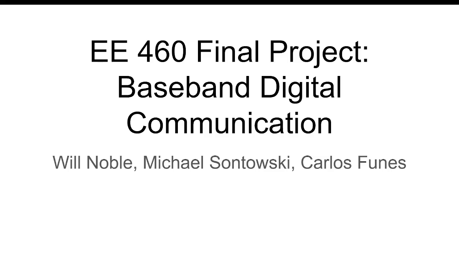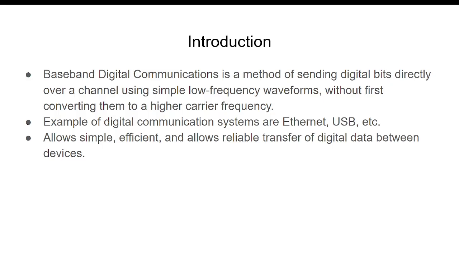Today we'll be doing our final project design, called baseband digital communication. Baseband digital communication is basically a method of sending digital bits directly over a channel using simple low frequency waveforms without first converting them to a higher carrier frequency. Examples of digital communication systems include Ethernet, USB, etc. This allows simple, efficient, and reliable transfer of digital data between devices.